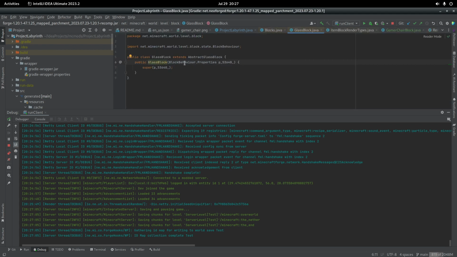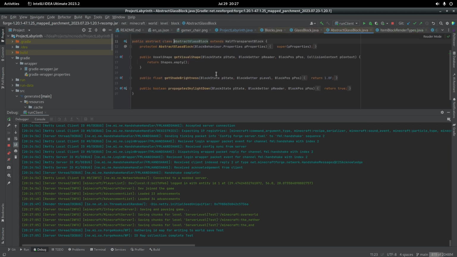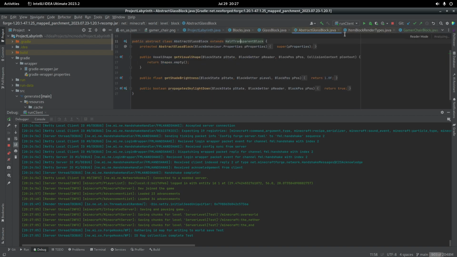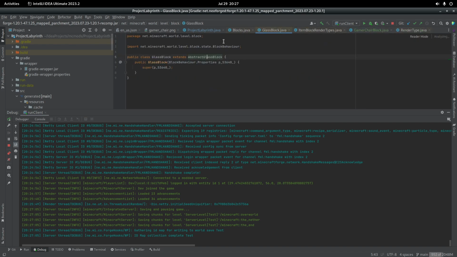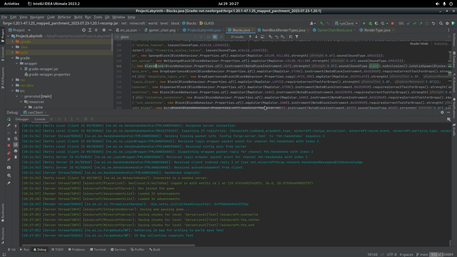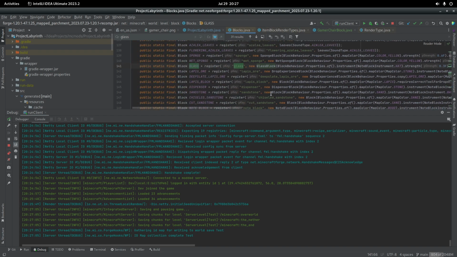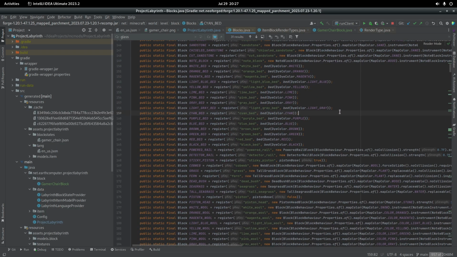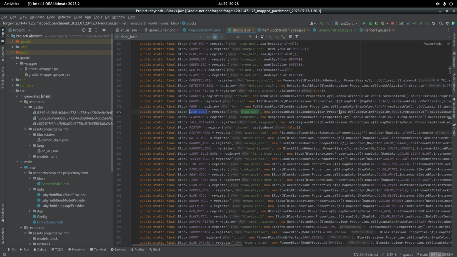Glass, maybe it's in the block. Abstract glass block. Half transparent block. I don't see anything related there. What other transparent blocks are there in the game? There's quite a lot of them, aren't there? I don't know, like dead bush, dead underscore bush maybe, yes.